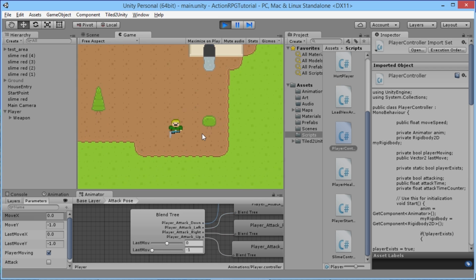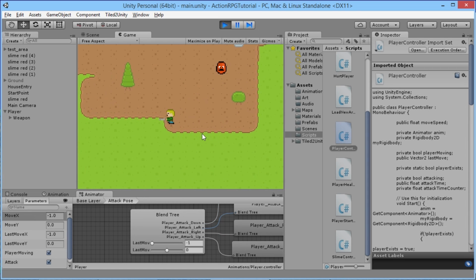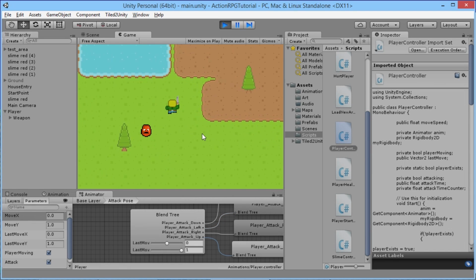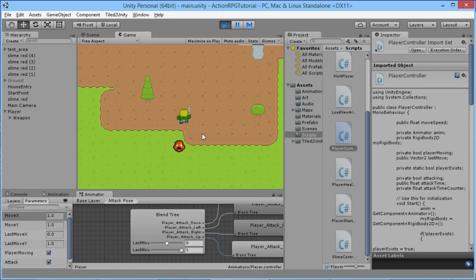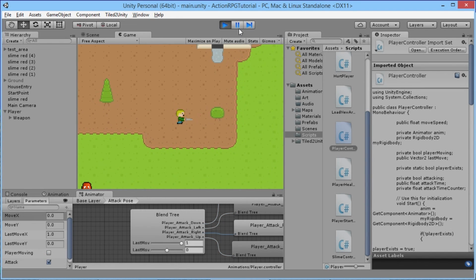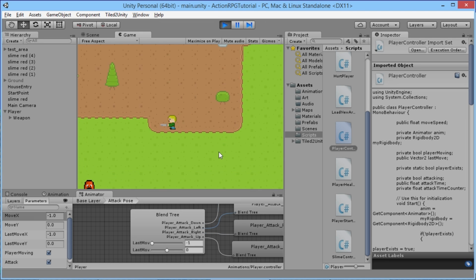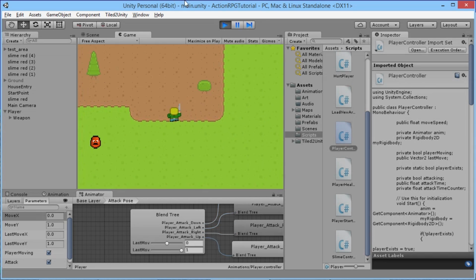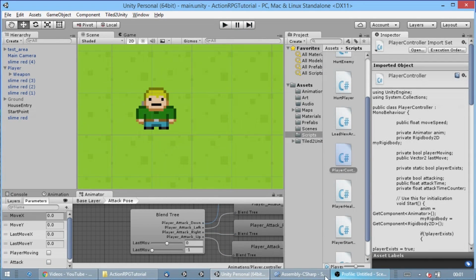Okay, so we can walk around and all that, and if we hit J, we start our attack. But of course we can now just wander around with our sword out in front of us in an action pose because we haven't told it when to stop yet. And we can also see that we're able to freely move around like this, so we're not actually being frozen in place yet. And so we want to make a fix to that as well.